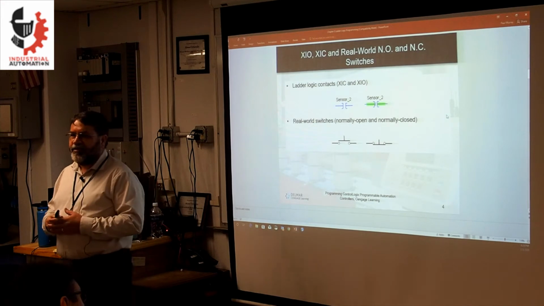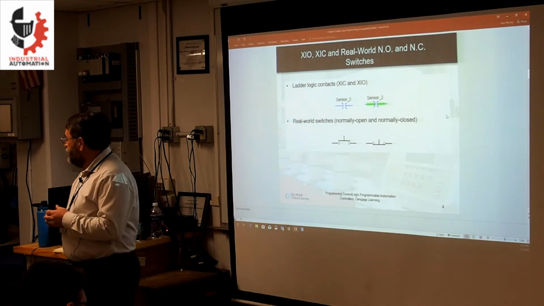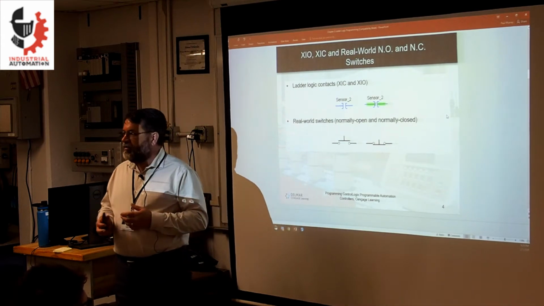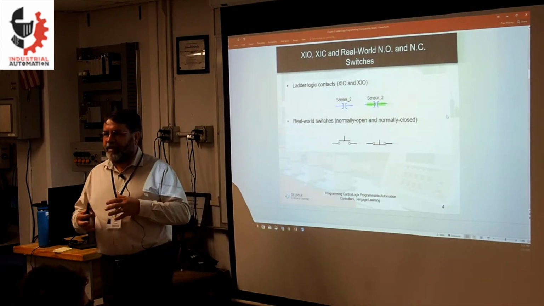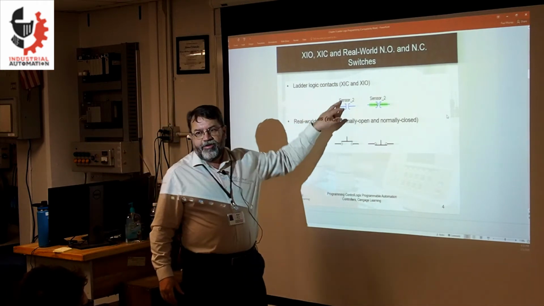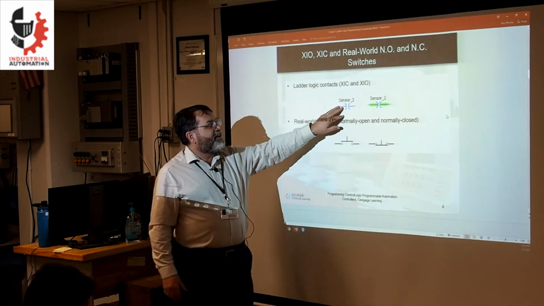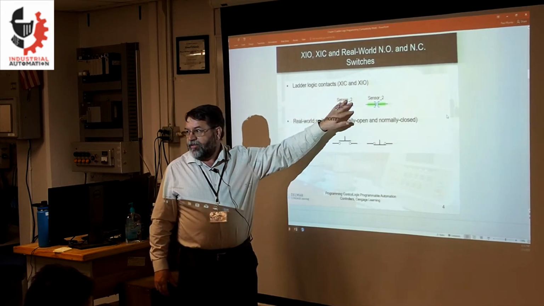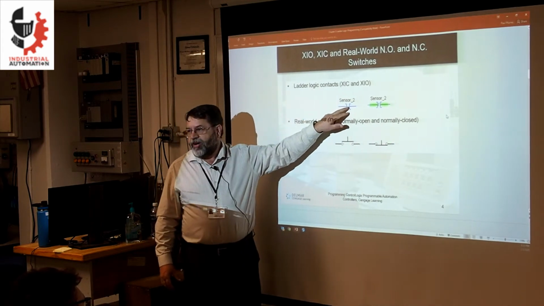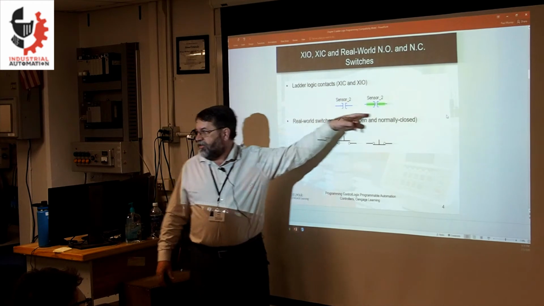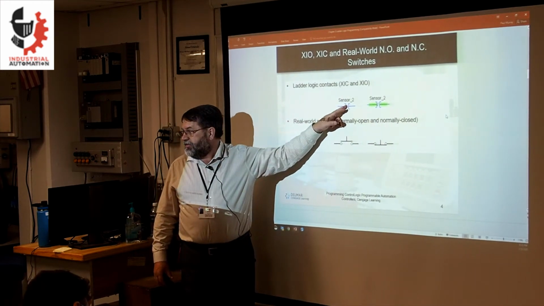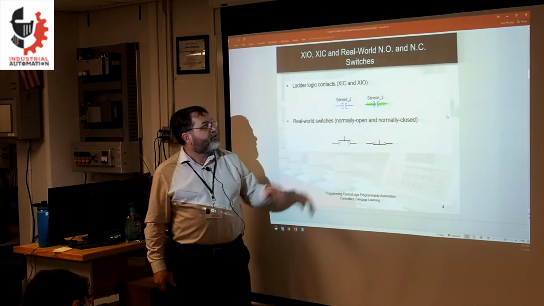Normally open, normally closed. And this part for me is always confusing. I really don't like normally closed in ladder logic because I just can't picture it. So here's normally open or examine if closed contact. Allen-Bradley likes to call it examine if closed. So if this goes hot or it's closed, then it continues the rest of the rung. If it's open, it's not hot, then it just goes to the next rung. It doesn't do whatever it's saying.